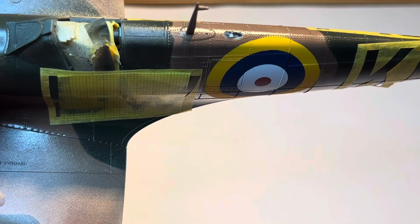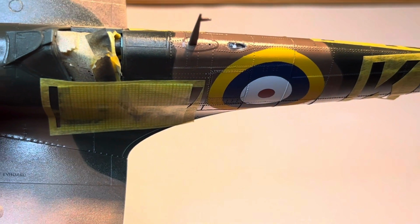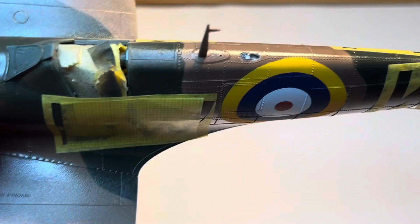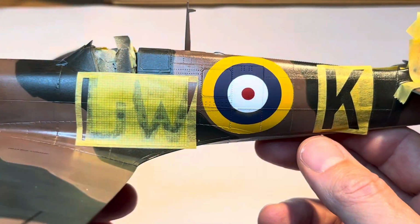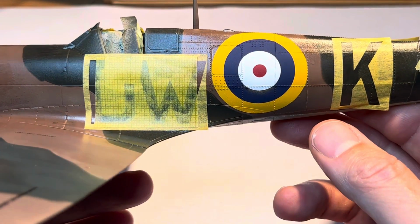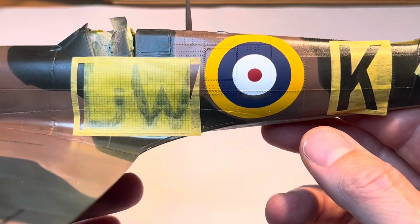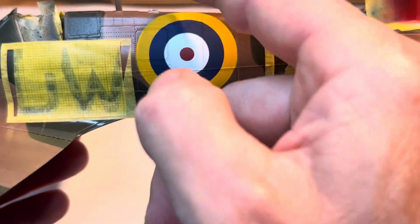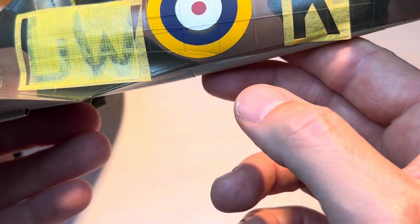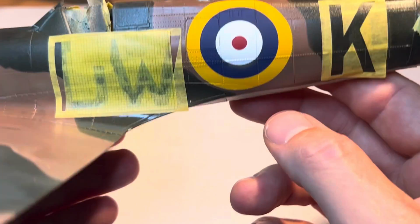Let's put that down there out of the way. I want to keep that. I'd say there's a little bit of bleed through on the top, but I'd say that's okay. It looks not bad at all. And because it's a curved surface, it hides any slightly out of register. But yeah, I'm quite pleased with that one.